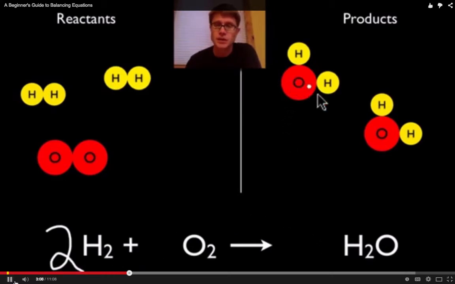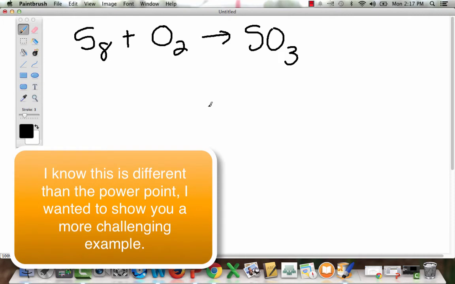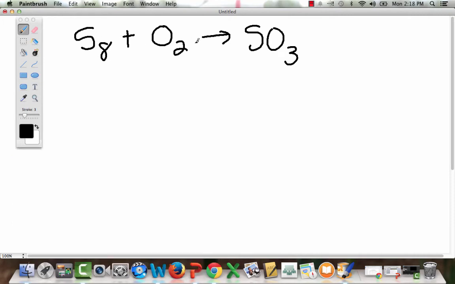If we go on to the right side, you have this molecule of water, this molecule of water, and so, we have two molecules of water on the right side. This is our example that we're going to be working. So, we have S8. So, this is sulfur and oxygen, which yields compounds, sulfur and oxygen, together. So, let's get started.